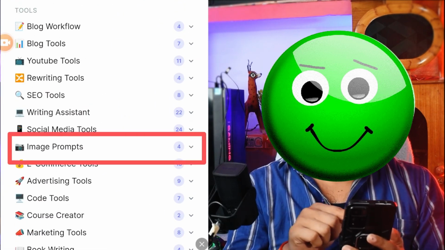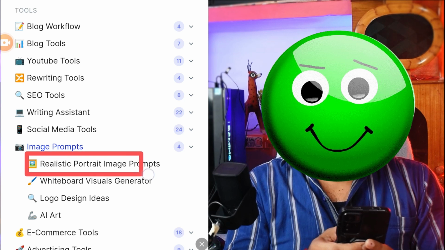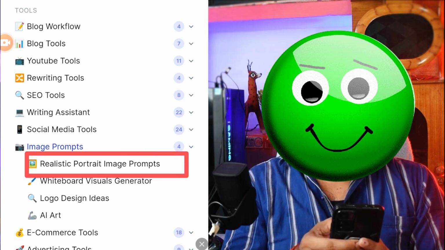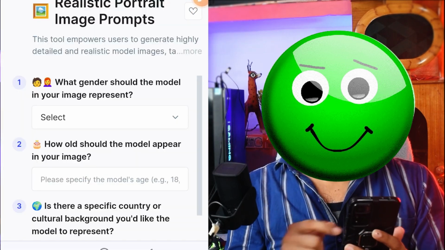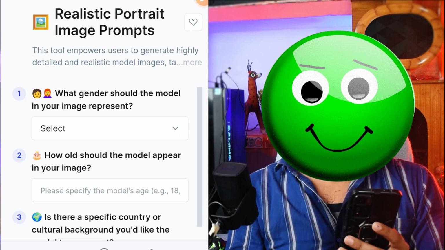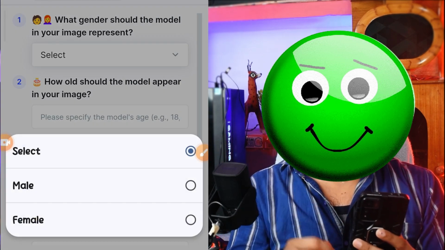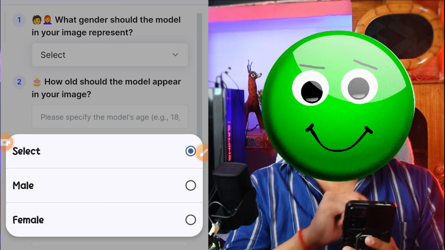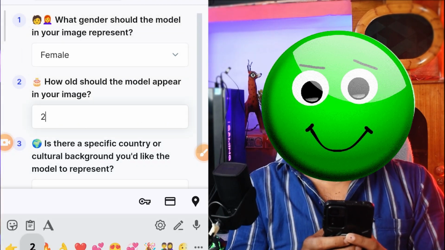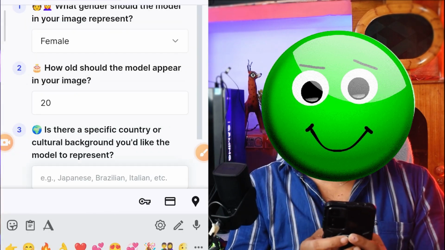Now you have to click on these 3 lines from here. Now here you will see a button of Start for Free. You have to click on it. Now here you have to create your account from any one of them. After creating the account, some kind of interface will appear in front of you. Now you have to click on these 3 points from here.